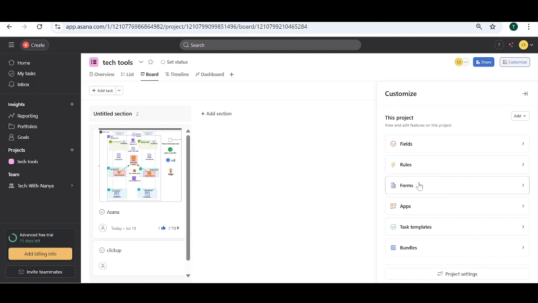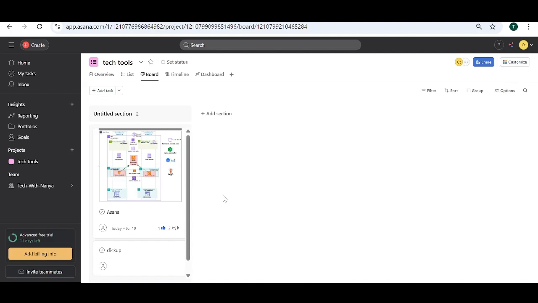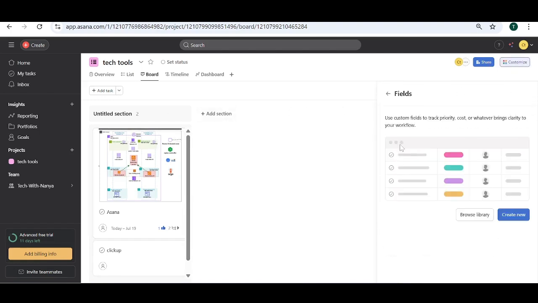You can create a form, your app center, task templates, the bundles. Since Asana doesn't have much for customization, you can use this feature here and create our own field.